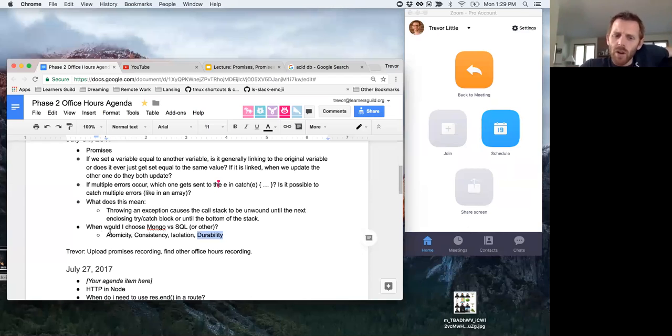If the database program crashes, you're not going to lose any data. So these are really important attributes to have for a database, but they're very expensive to implement, and they make the database slower, or they can. This is not to say that traditional relational databases, which is what people usually mean when they say SQL database, are slow. You can scale those things pretty well. However, they are doing some extra work to guarantee these types of things.